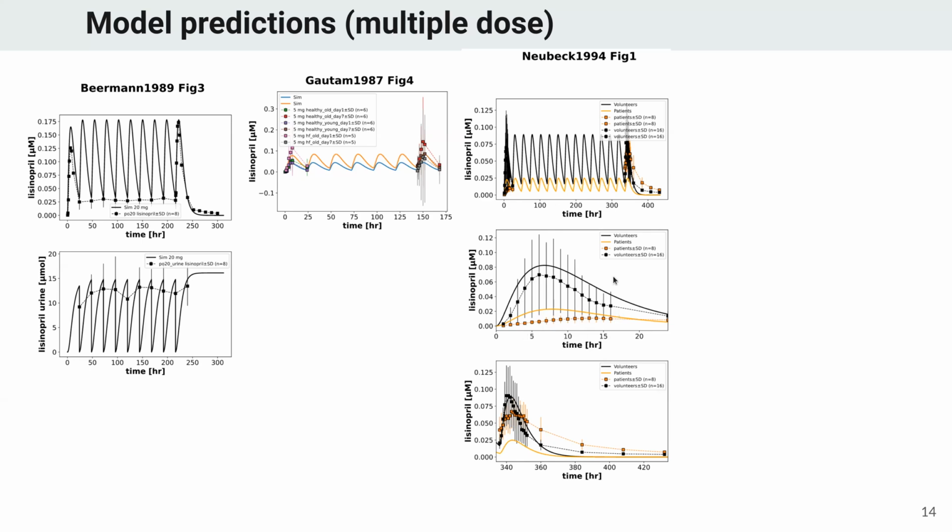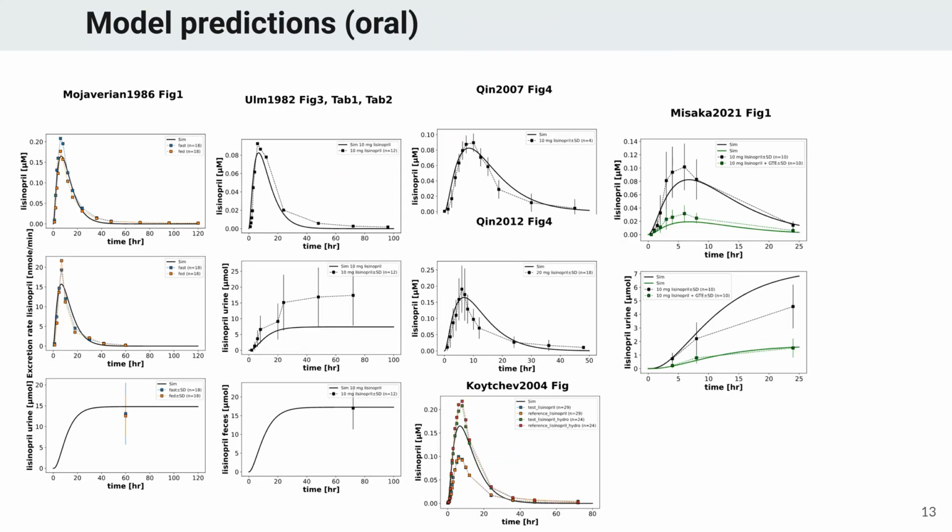I would say that everything which are black curves and control curves and healthy controls, I would definitely say this is pretty good. For all the renal impairment, cardiac impairment, and other things, it's more like, we set a certain value just to check, does it work? For instance, here with the absorption rate, we just check, can we set the absorption rate to a lower value, and would the curves look similar? And what we see is, yeah, okay.